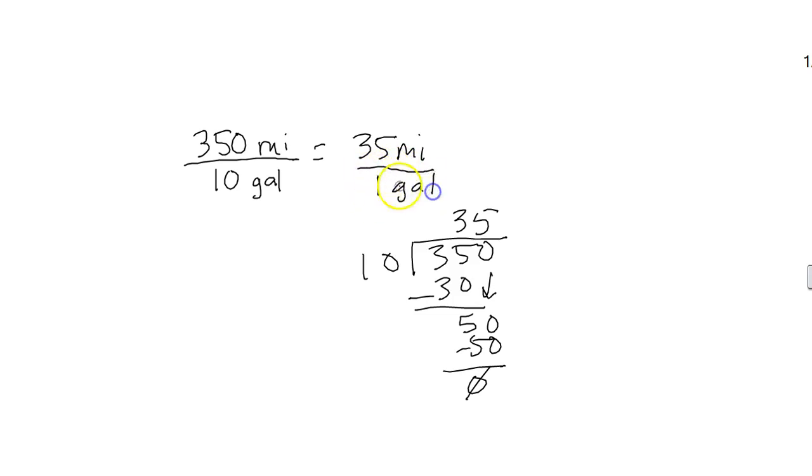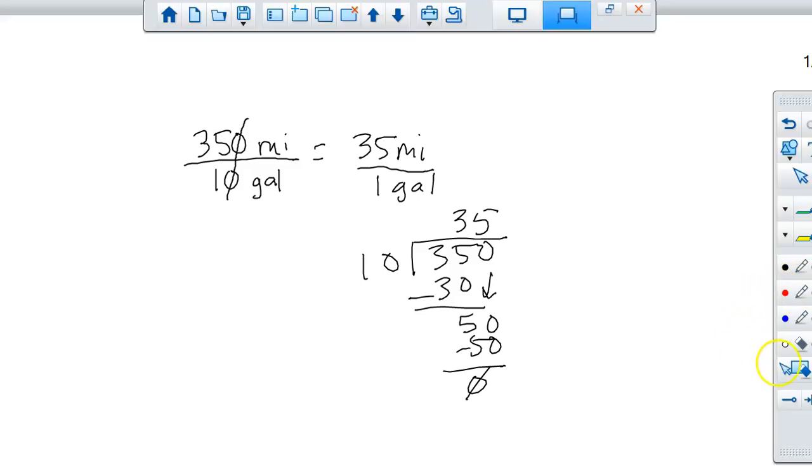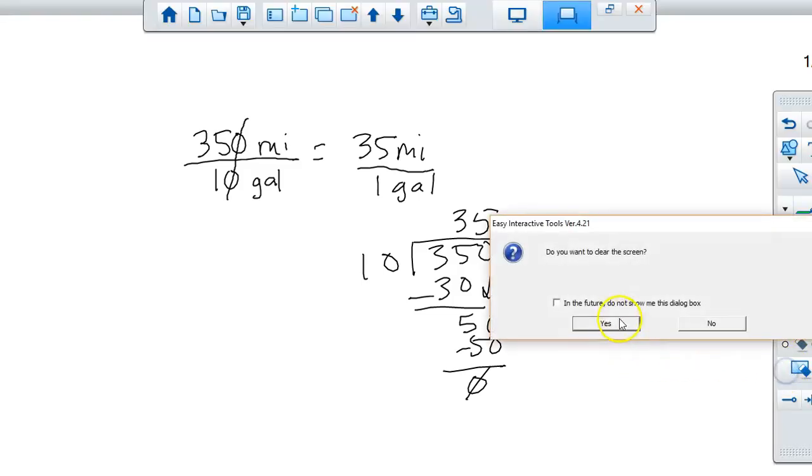Of course, the other trick that I showed you guys with zeros is if you have a pair of zeros, you could have just slashed them out here, and as you can see, it's 35 miles per gallon. So again, unit rates have to do with putting something with respect to 1. In this case, our car can go 35 miles for 1 gallon. That's number 1. The answer is 35 miles over 1 gallon. Now let's move on.